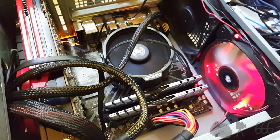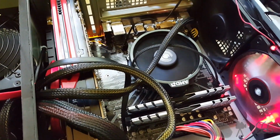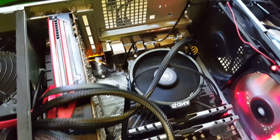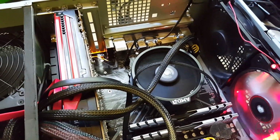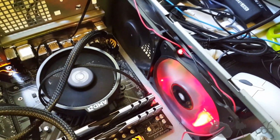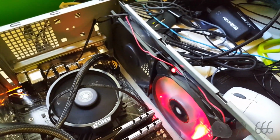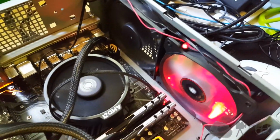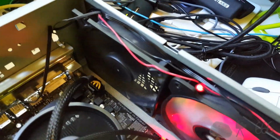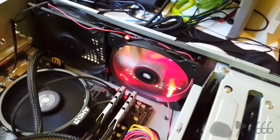That said, fan headers cost the manufacturer nothing to add. You can say all that you want. Don't even talk to me about, oh, there's no space on the layer of the board. It's a multi-layer board. If you have to, add another frickin' layer. Not difficult. So there's no excuse for this board to have one fan header, but it does only have one fan header. So because the manufacturer could not spend the extra thousandth of a penny to add another fan header, I have to put this fan back in here. And I've got to order, however much it costs, a 4-pin to 3-pin adapter so I can put the other fan in. What fun.